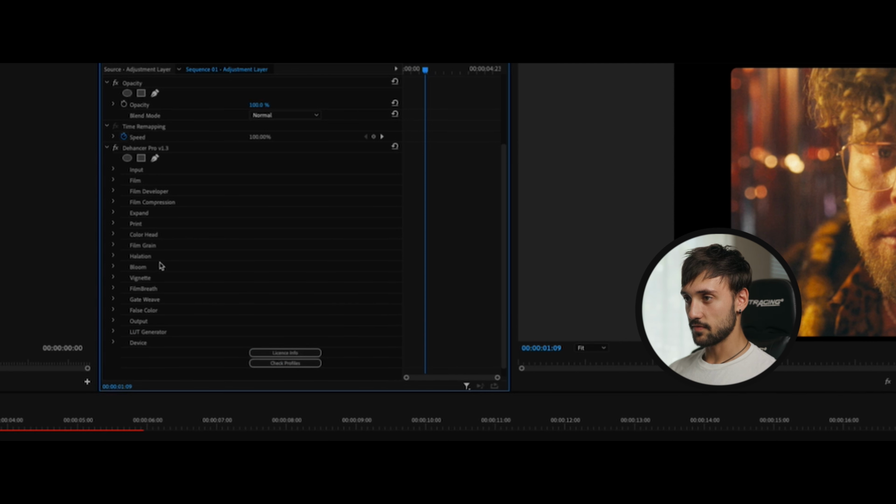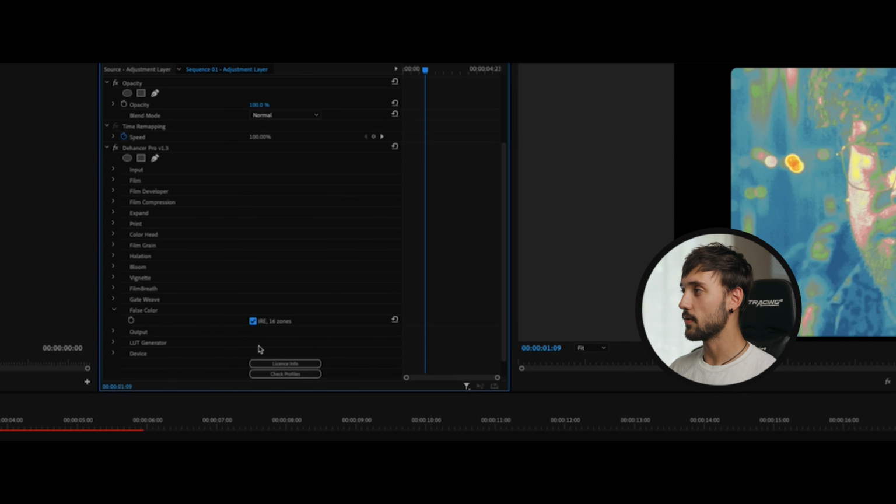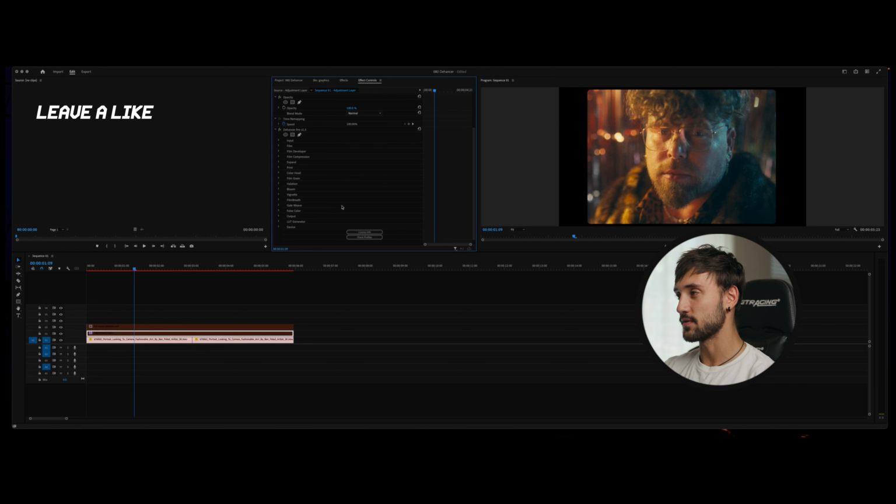Well, this goes on from here, from vignette all the way down to your LUT generator output. The one cool thing, like I mentioned, is the false color, which you don't have built into Adobe Premiere, which is really cool to have if you're in that space. That's kind of my overall feel for the effect. I love some parts of it, and the other parts I'm like, we could totally go without it, it doesn't need to be there. But to each their own.